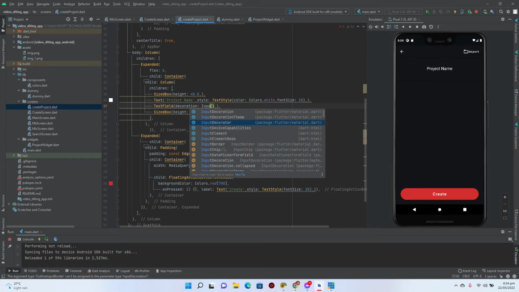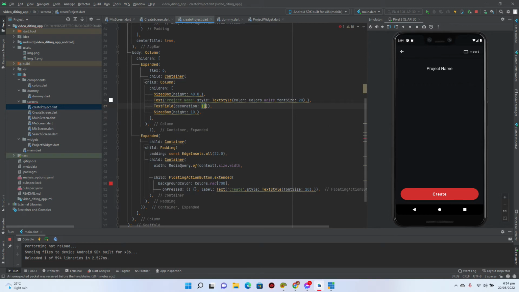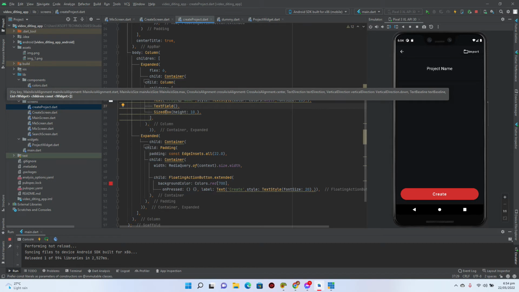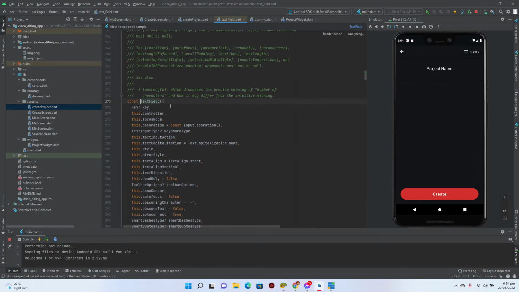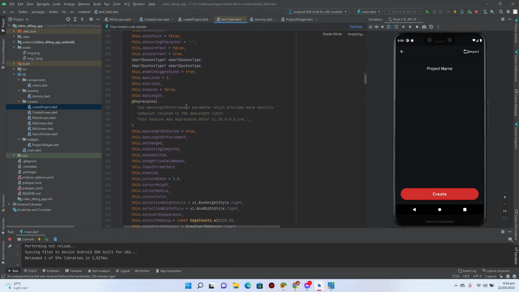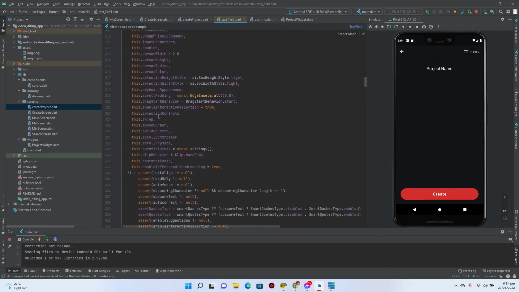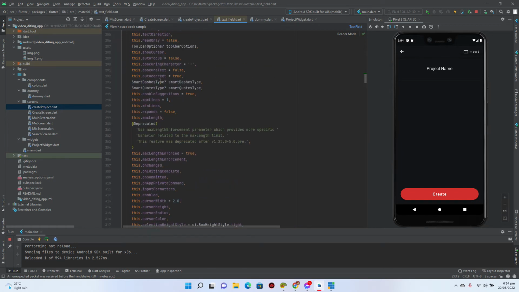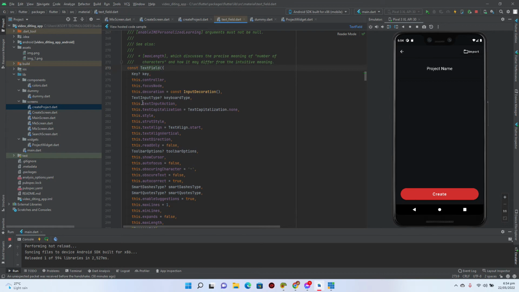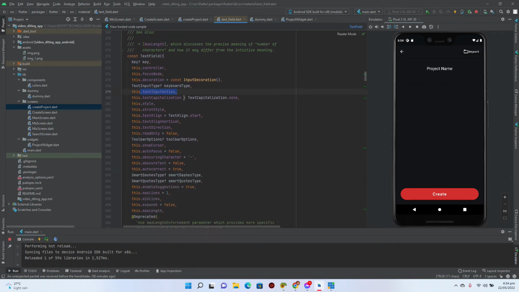All right, a minute guys, let me just check this right here. Just want to show you something. Just try to hold the Alt and click on this text field. Let me just remove this. All right, so hold Control to see the things you can actually use from here. So it has a lot of things, and we can add the text input.